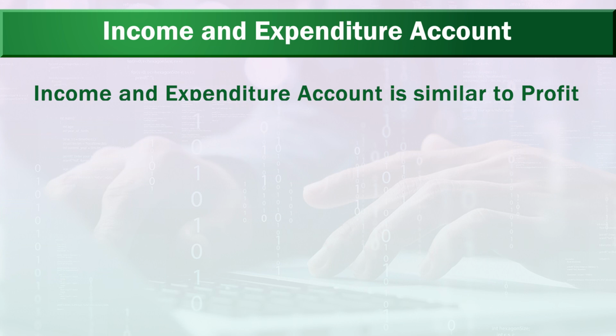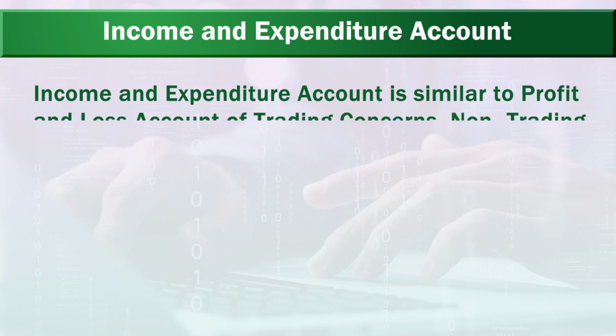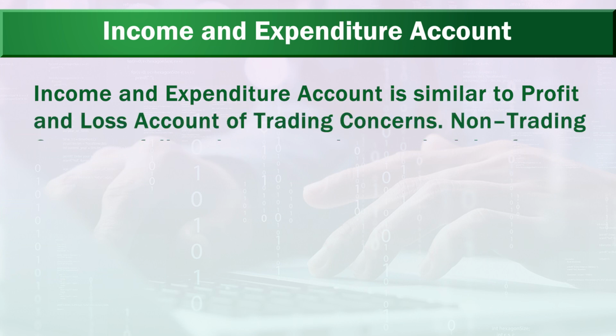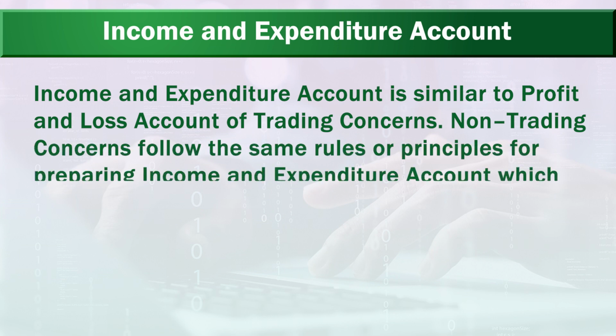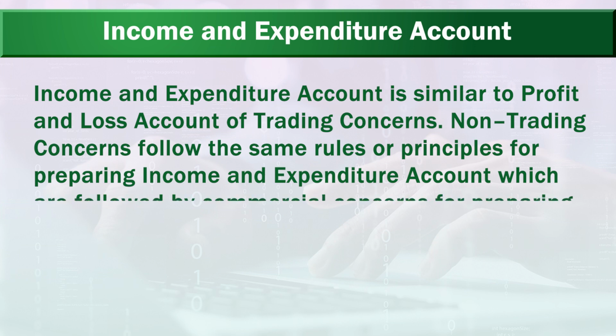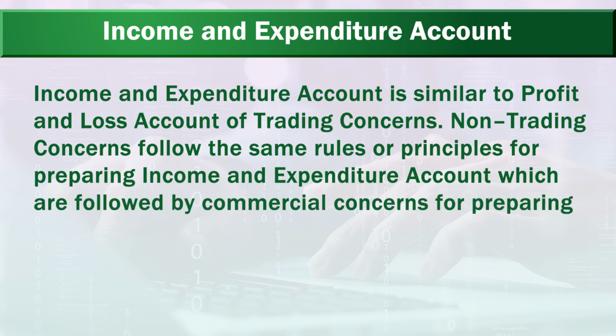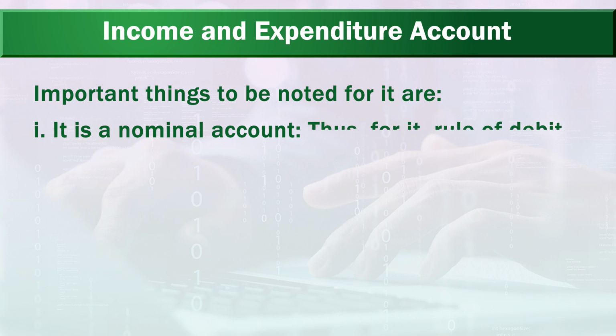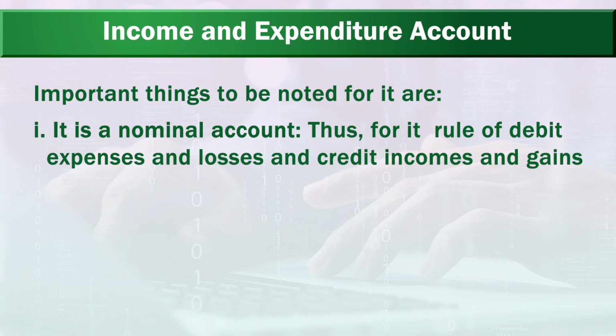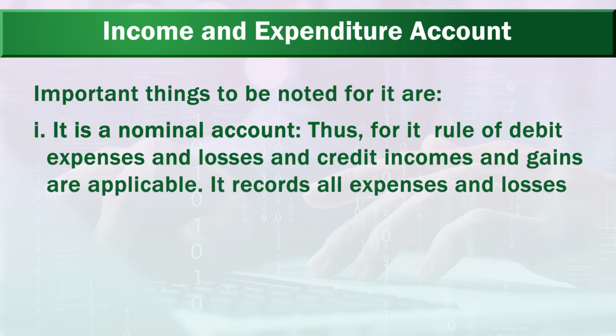Income and expenditure account is similar to the profit and loss account of trading concerns. Non-trading concerns follow the same principles or rules for preparing the income and expenditure account which are followed by commercial concerns for preparing the profit and loss account. Important things to be noted for it are: 1. It is a nominal account. Thus, for it, the rule of debit expenses and losses and credit incomes and gains is applicable.